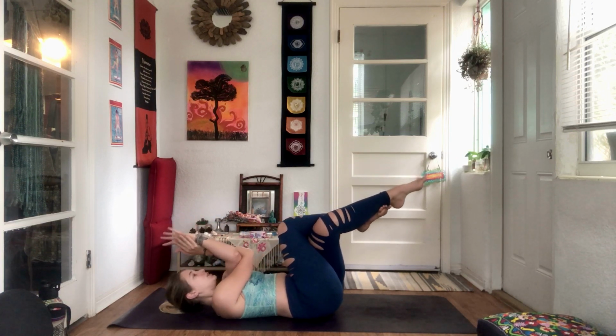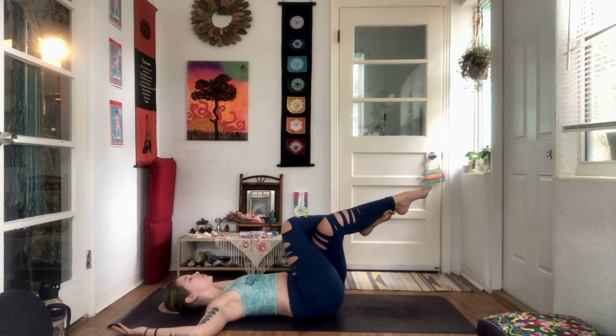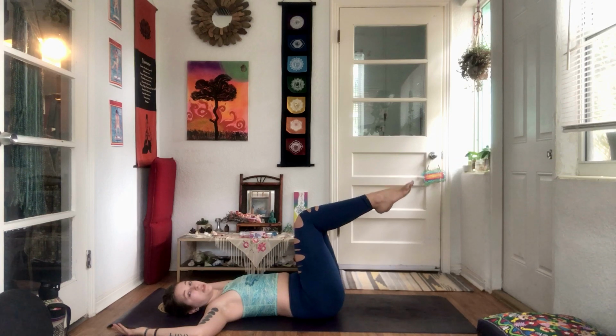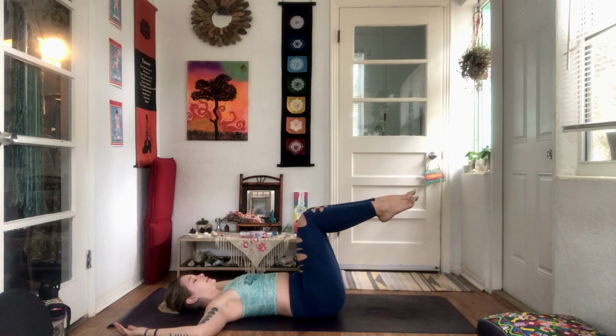Then on your next inhalation, come back to center, open back up through the arms. Arms can just come to goalpost down by your side. We're going to uncross the legs, coming into that tabletop of the legs once more. Once we're here, keep the knees together, keeping that 90 degrees. Arms are still at goalpost.